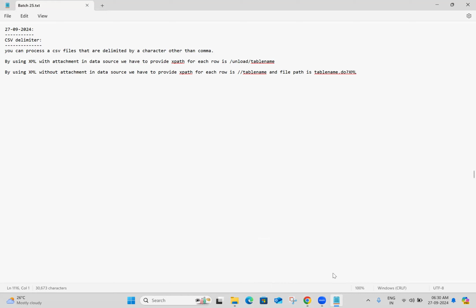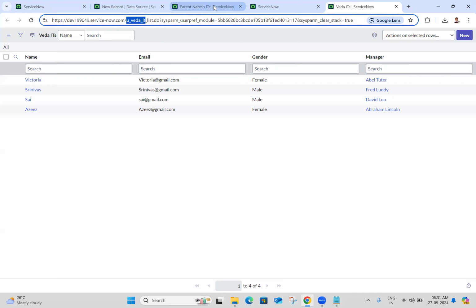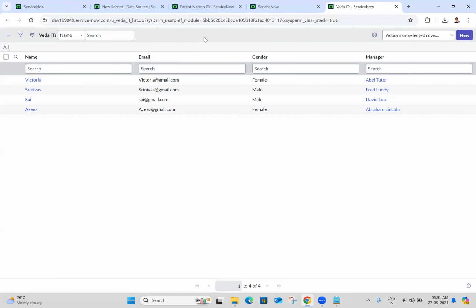And Anji asked why we are using file format XML here. If we go to the table, while importing data it will accept only XML format.